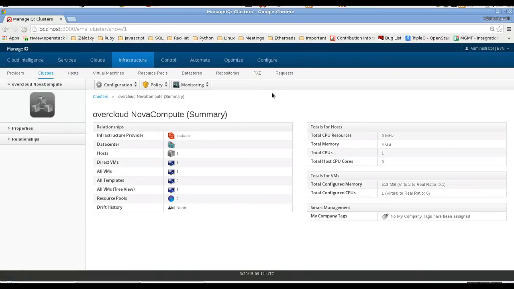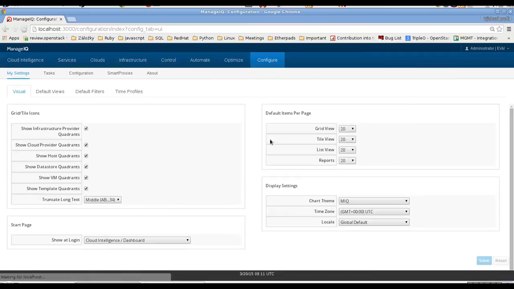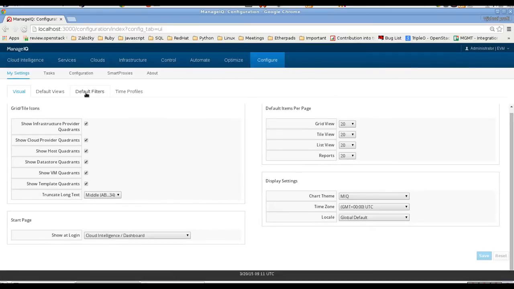Okay, so the next important feature will be monitoring. So we need to first allow the monitoring and collecting of the metrics. So let's do that. It's in Configure, Configuration.